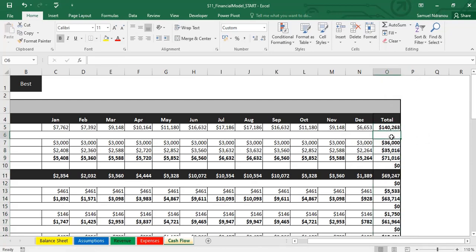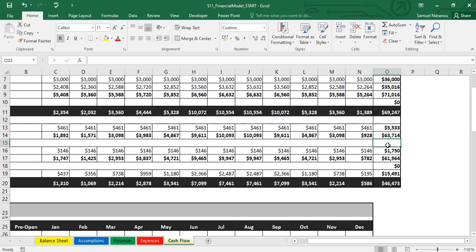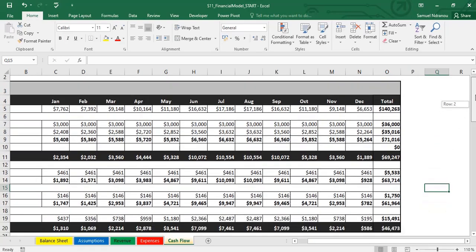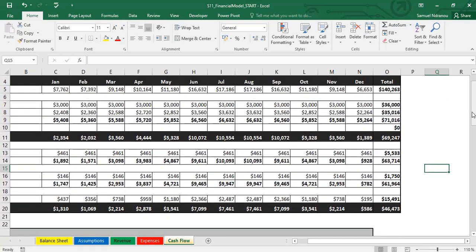Just simply get rid of the 0, delete all the 0. And we are done creating the income statement, or the profit and loss statement. Thank you, and I'll see you in the next video.